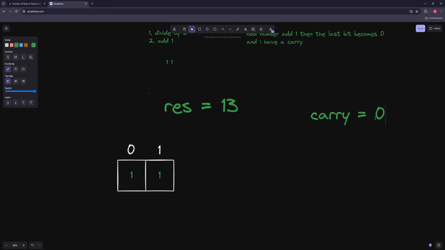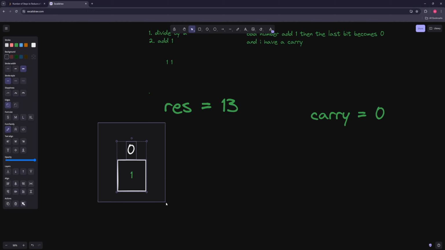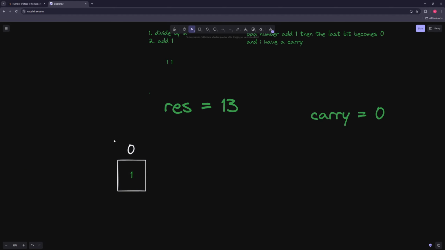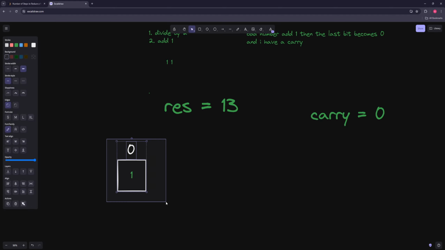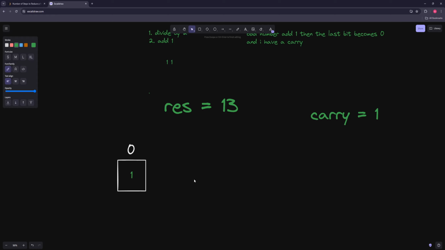And then finally here, we're done. So we have a 1. So we're done. Now, you can also have a case where, imagine you're always going to have a 1 at the start, but if you have a 1 here and you also had a carry, then what would happen is this first digit, which is always going to be a 1, will turn into a 0 and you'll have another carry, which means you then have to do 1 more operation to divide by 2.